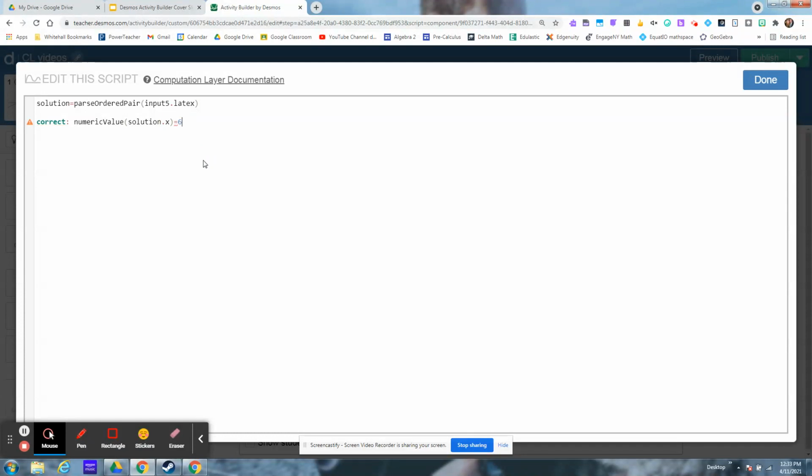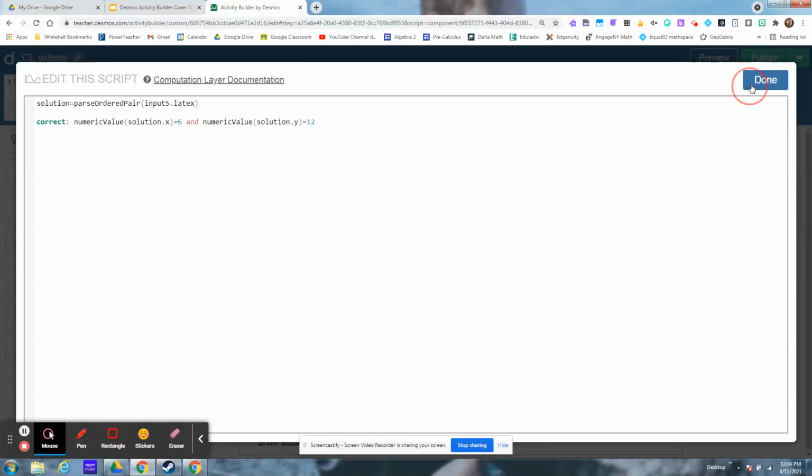And I want that to be equal to 6. But because this contains a second part I have to compare, I'm going to connect these with and I'm going to do a similar type of thing. Numeric value, solution, and this time I want the y part of the solution, and I want to know that that's equal to 12.